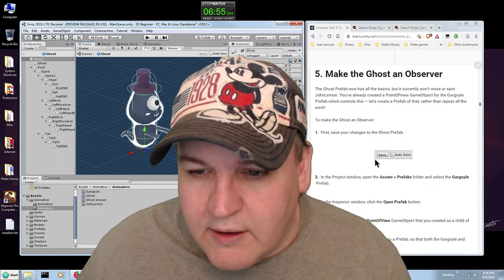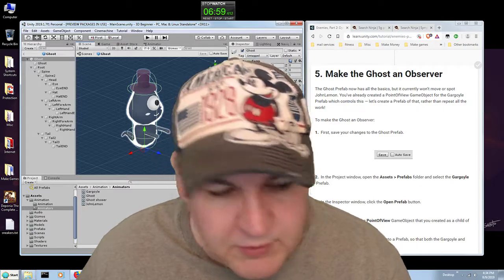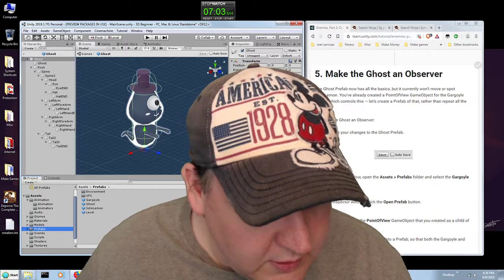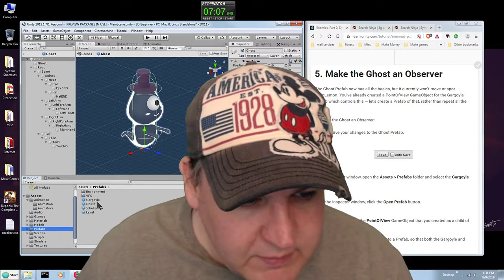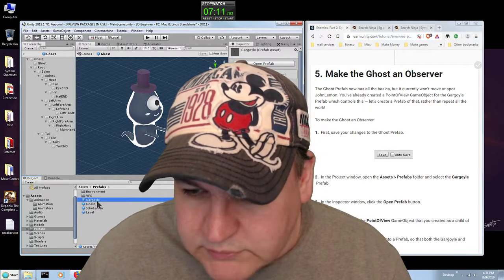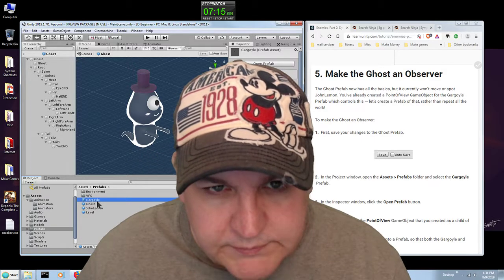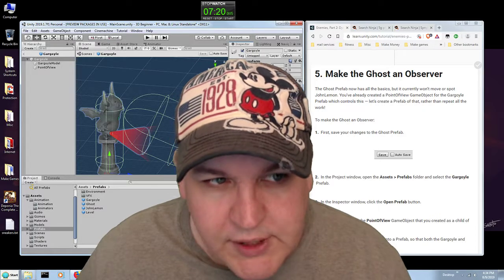In the project window, open the Assets Prefabs folder. Select the gargoyle prefab. In the inspector window, click the Open Prefab button.